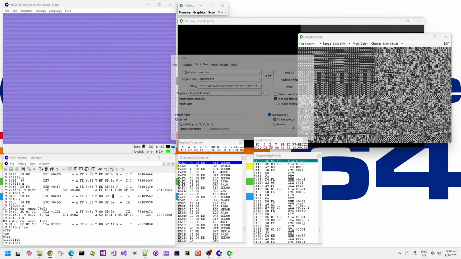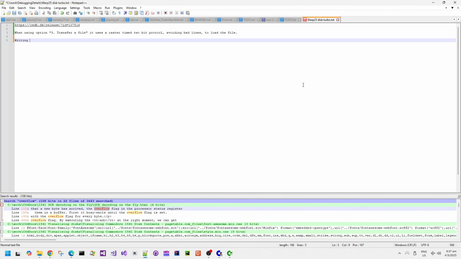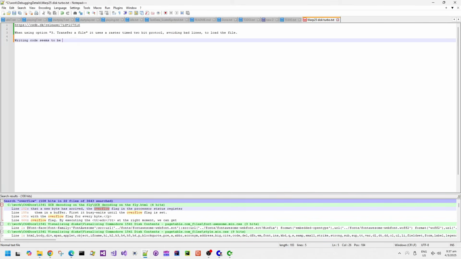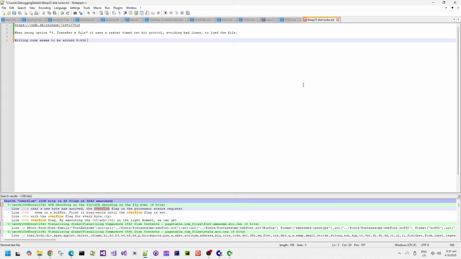It looks like it's saving out to A2 bytes and then saving out the full 256 bytes, or 100 in hex. Or it might be doing 2 lots actually. It looks like it was doing 2 lots of 0 to A2, was it? But yeah, this looks like writing code in the drive side, just adding some debug notes so I don't forget what's being worked out. As I say, I think this is going to get quite complicated.